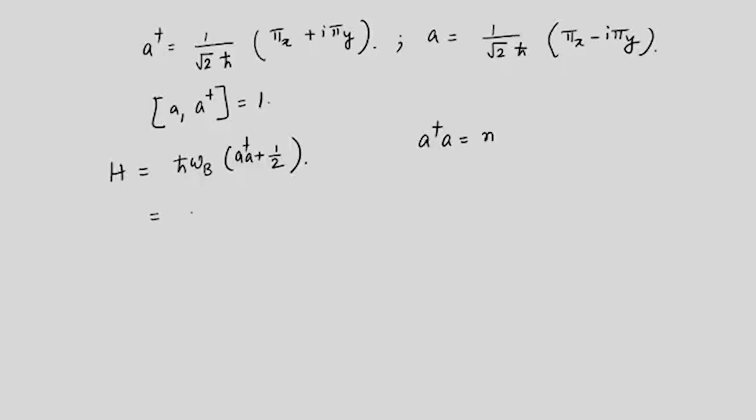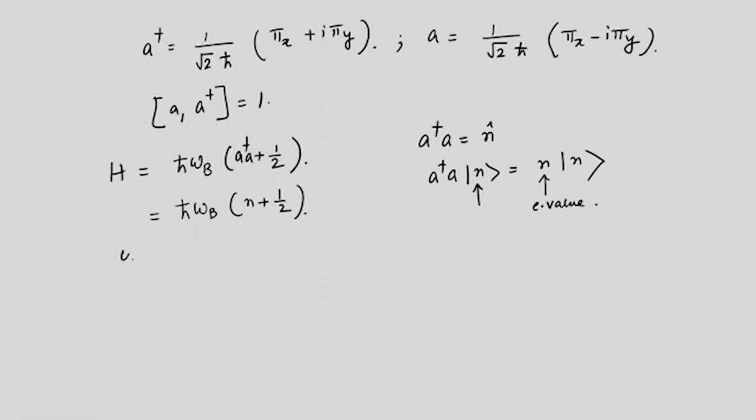So this is an operator, and A dagger A acting on |n> will give me n times |n>. So n is an eigenvalue. So this is the wave function, or the Fock space basis, and this gives you the eigenvalue, and hence you have E equal to h cross omega b times (n plus half), the same thing that you have seen earlier, and omega b is nothing but equal to eB over m.